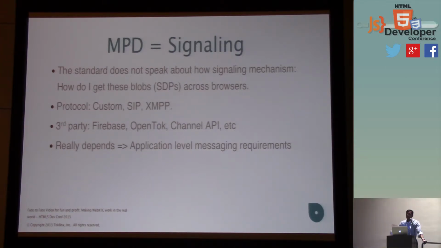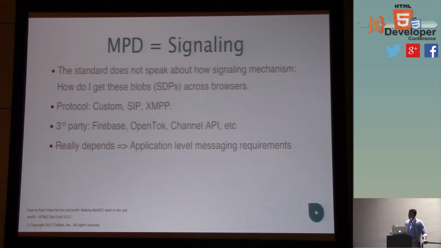The standard did not specify how these blobs of data are transported, and so there is no signaling specification. I think it's a fascinating move by the standards committee; it shows quite a bit of foresight. Although if you go to the mailing list, there's very heated discussion about what it should be and why. It's quite entertaining actually.